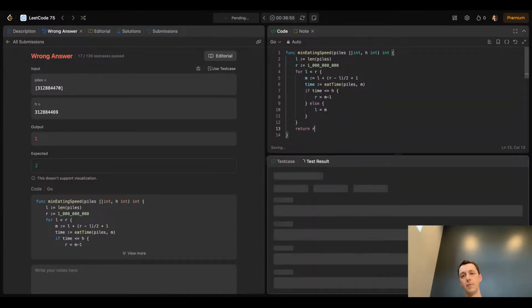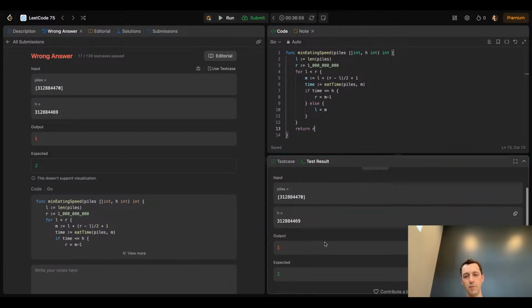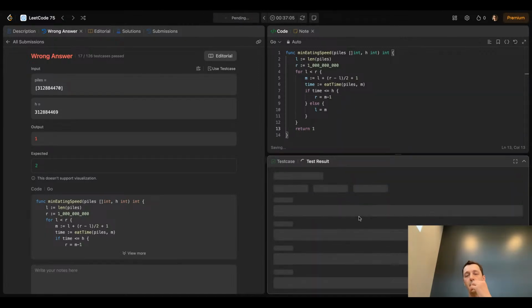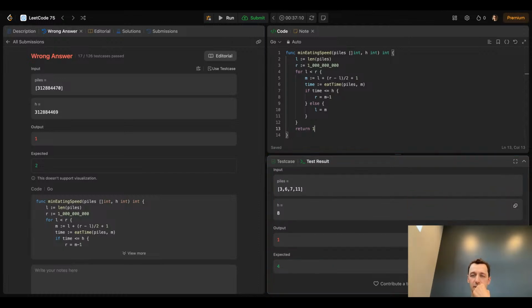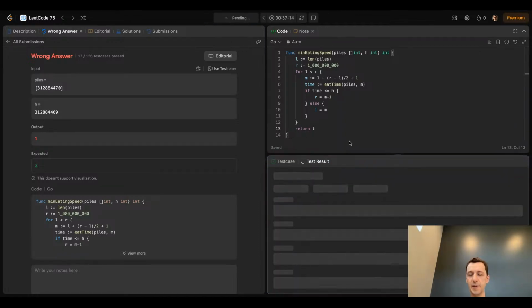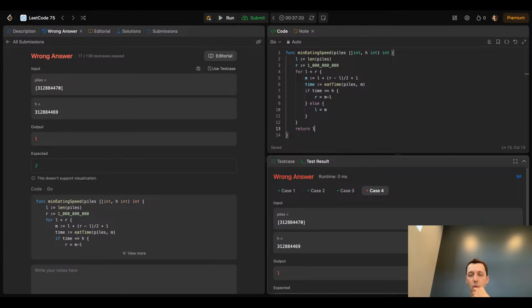Essentially, it's expecting 2, and we're giving it 1.